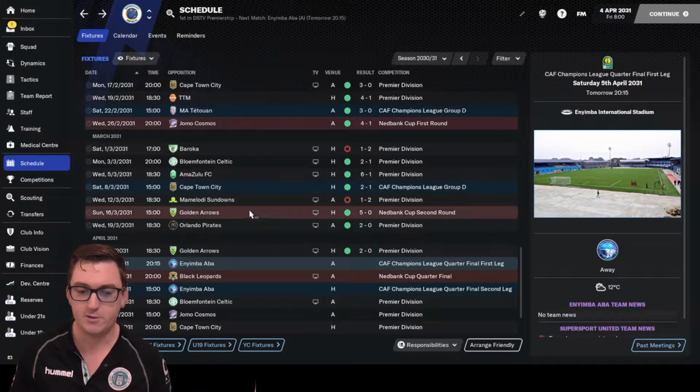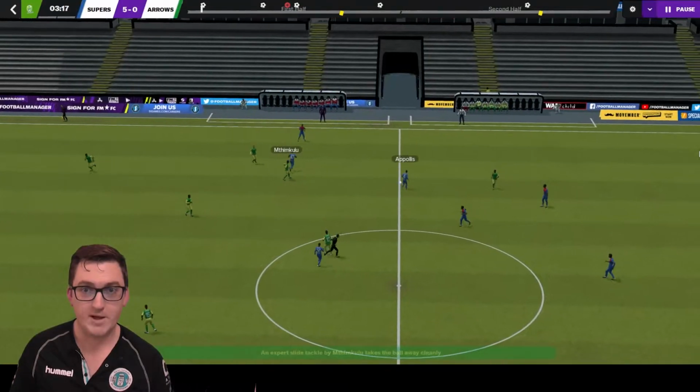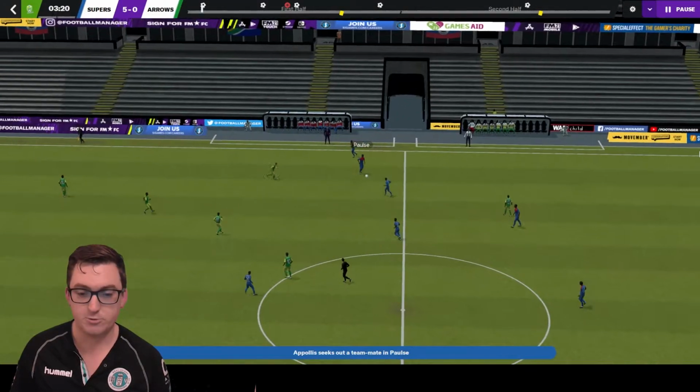So a bit disappointing, a few losses in the league in March, but we bounced back off the back of that, put out the rotation in the second round of the Nedbank Cup against the Golden Arrows, who are down in sort of mid to the bottom area of the top division table, and a good 5-0 win at home for us here. We got off to a much better start in this game, albeit we scored at a similar time.